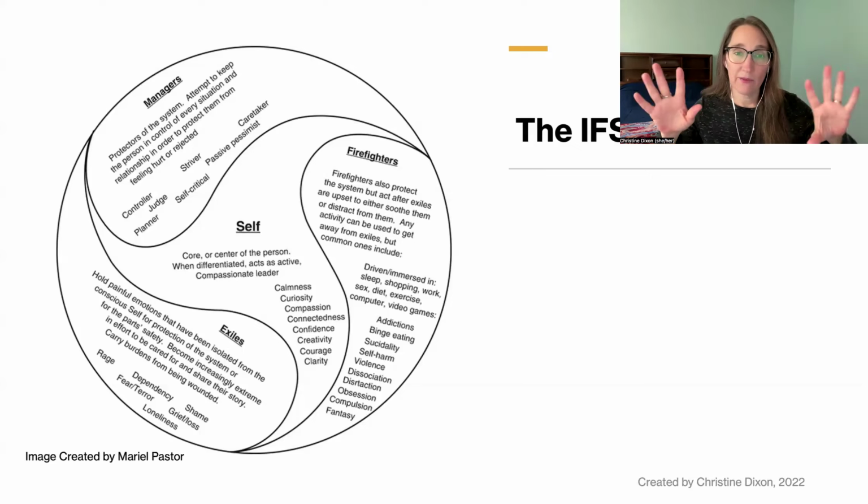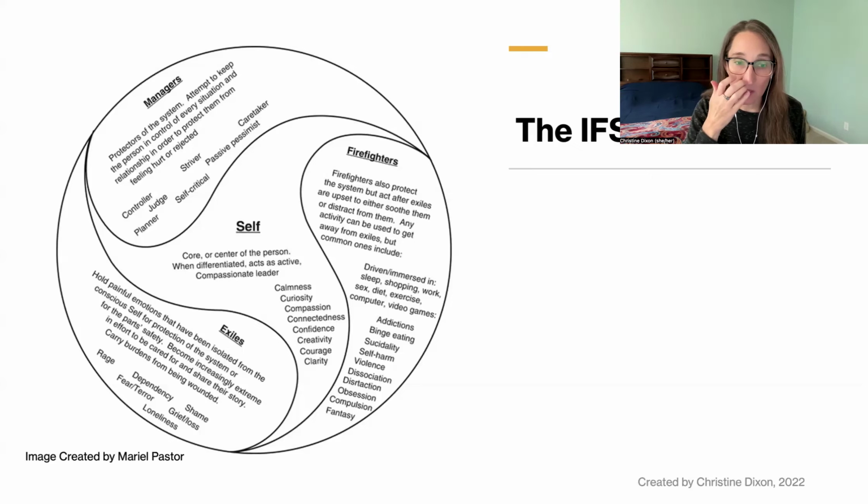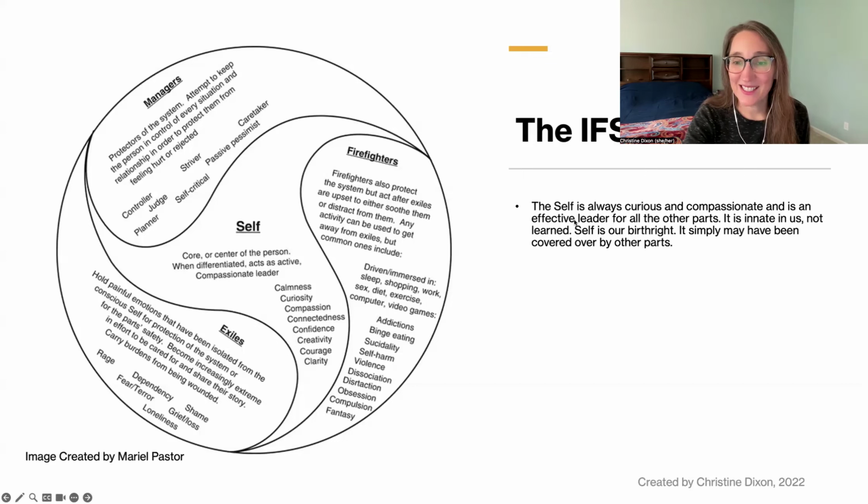And just like a firefighter that doesn't care if they destroy your paintings and your furniture, they just want to save your life. They can be destructive, right? They can really have some consequence. All right, so let me go over here to these points.